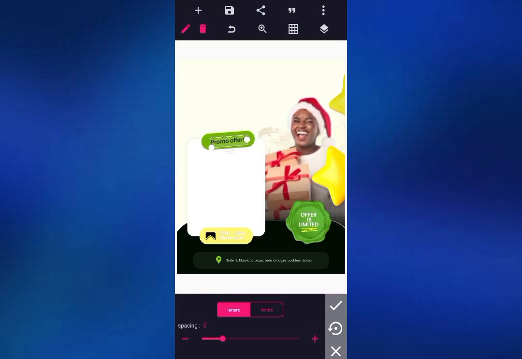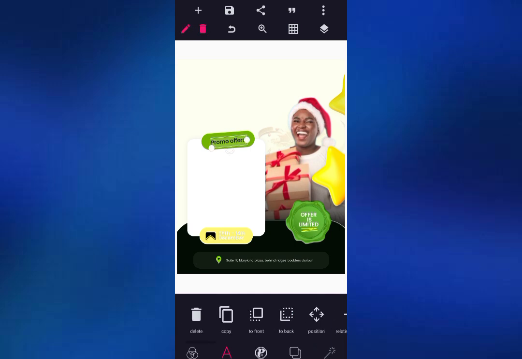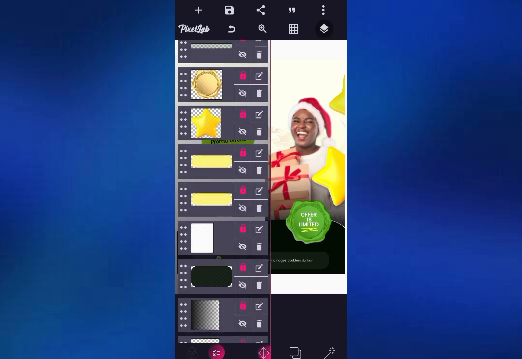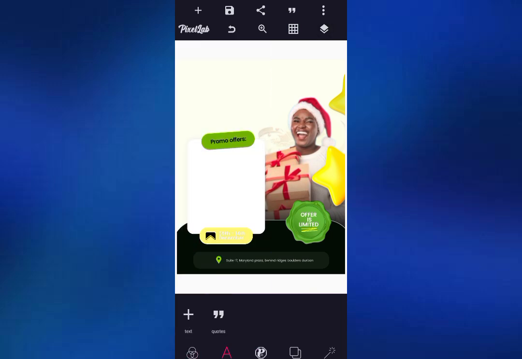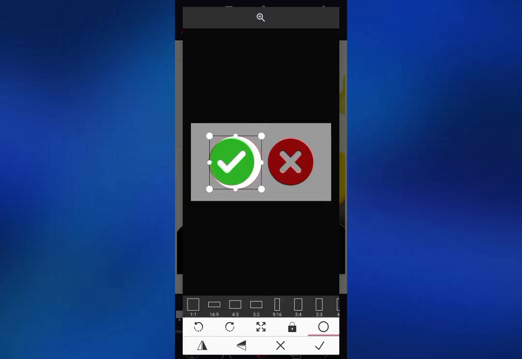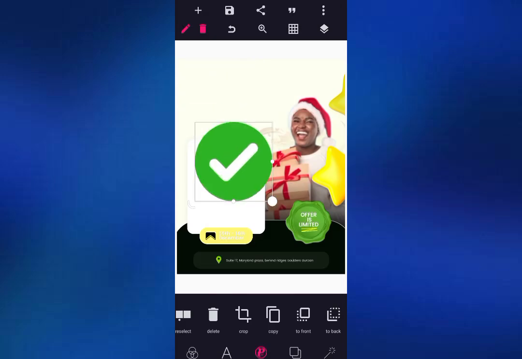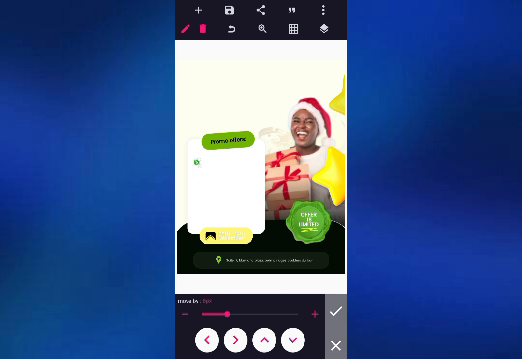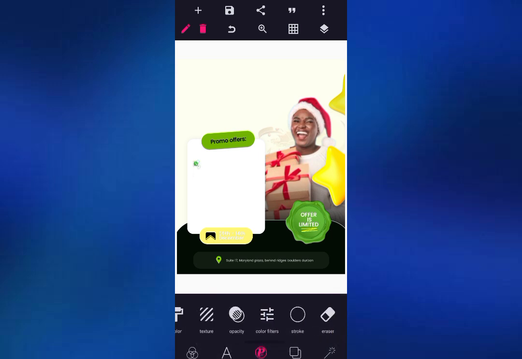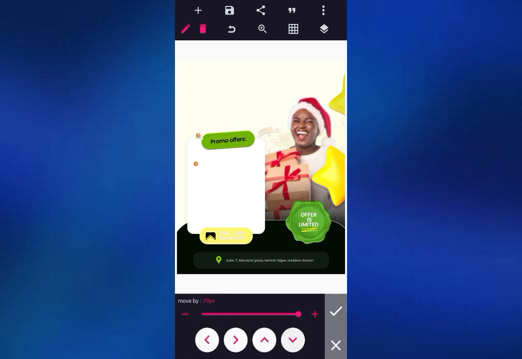So you can also create your Poppins text right now. We're using Poppins for the font, and then we'll just place it there. As you can see where it says promo offers, on the promo offers you can write in things that are actually needed for it. So if it's too fast, you can also use the YouTube slow speed, or let me just say the YouTube timer up above. Don't know what they call it actually, but it's something like a setting up above. You can do it to reduce the speed or anyhow you want it to be, but you just make sure you watch to actually understand it.